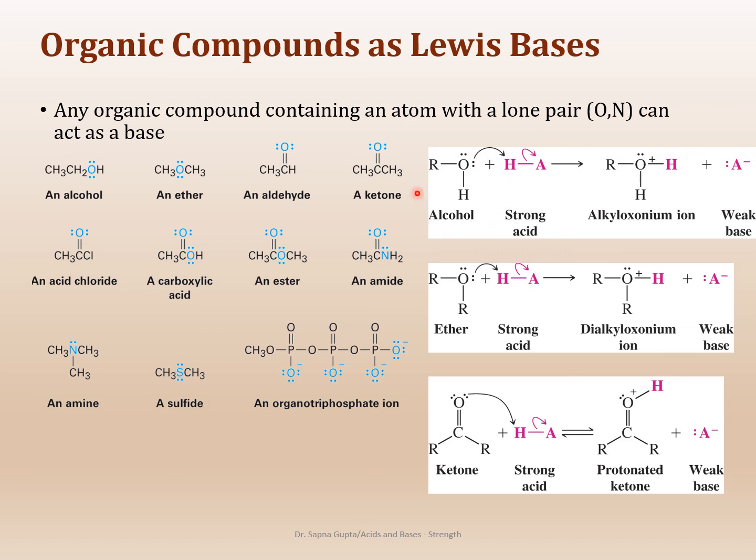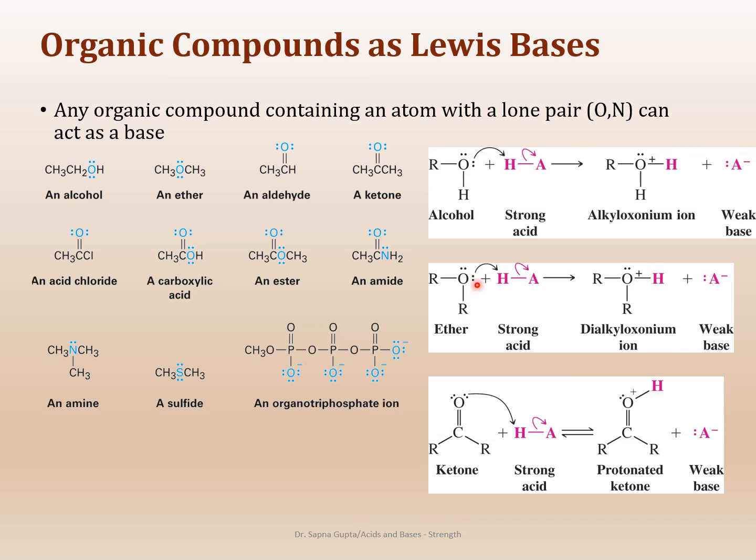So here we have an alcohol. Okay, this is the first example right here. An alcohol, which is the base, and here is an acid, and these electrons are being donated over here. And so this gives you now the conjugate acid. Okay, so that's an electron pair donation going on. So this is your base.